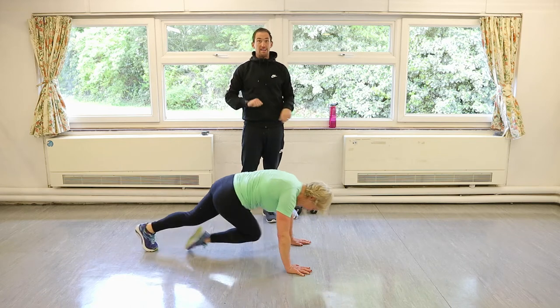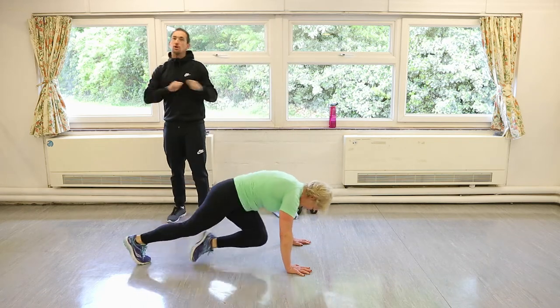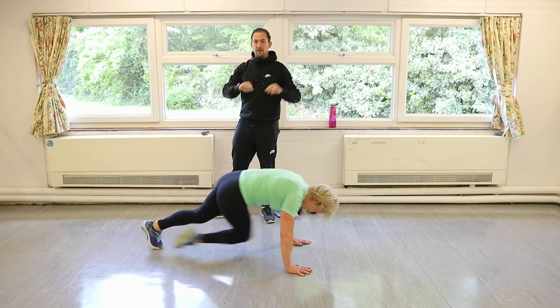30 seconds. How much pace have you got? Come on! How much pace have you got left? 10 seconds now. Can you go? Real quick. Real pacing. Real push. 5 seconds.